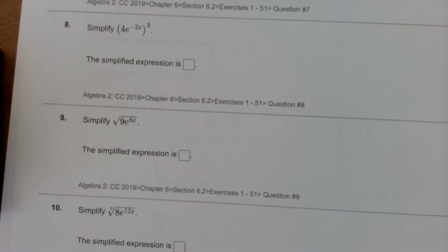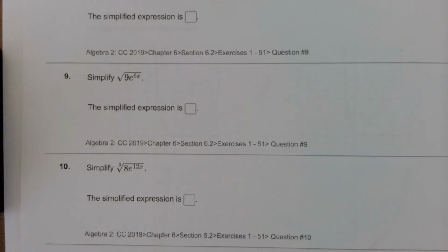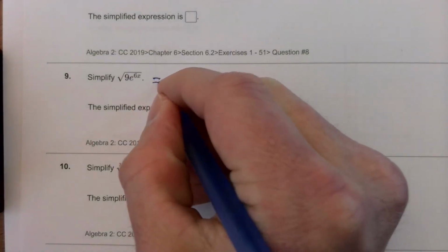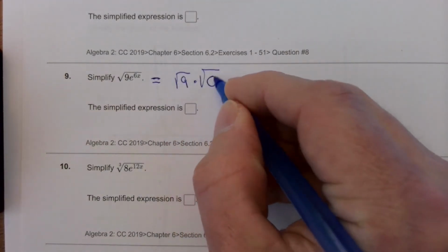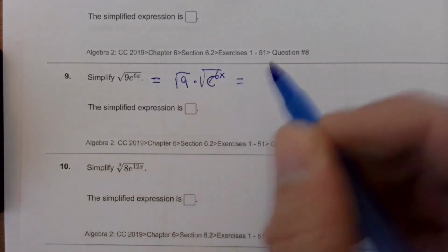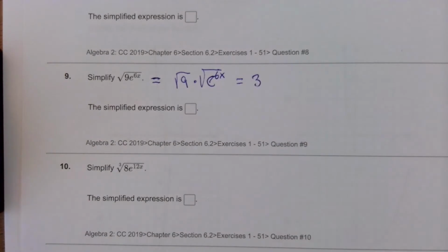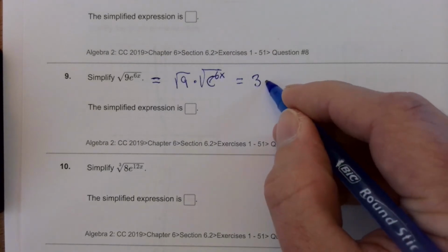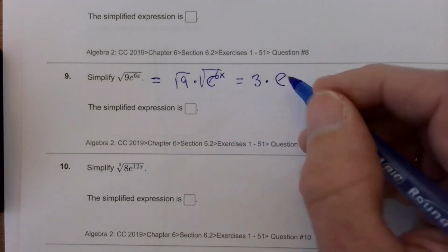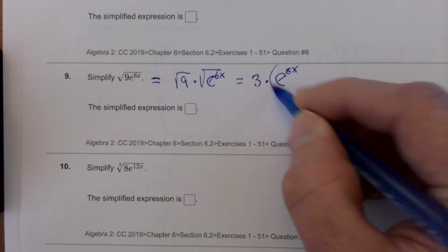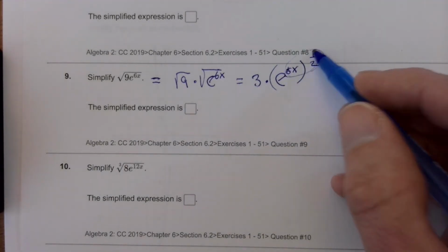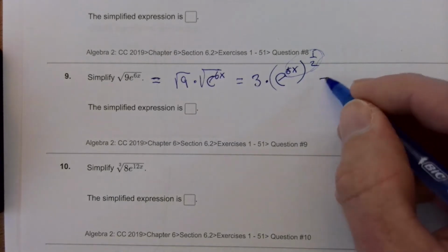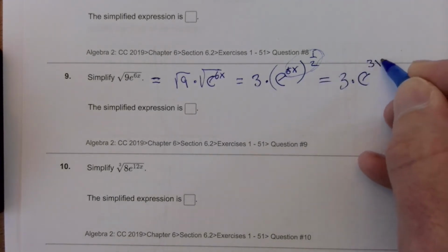Another thing you might have to do is take a square root of an expression that has a power of e in it. Well, we know about radicals. Radicals of products can be broken up into products of radicals. And this one's not going to slow anybody down. The square root of 9 is 3. How do you handle the square root of e to the 6x, though? You might have more success with that if you replace the square root with the half power. And then just multiply the 6x and the half. Half times 6x is 3x, so you end up with 3 times e to the 3x.